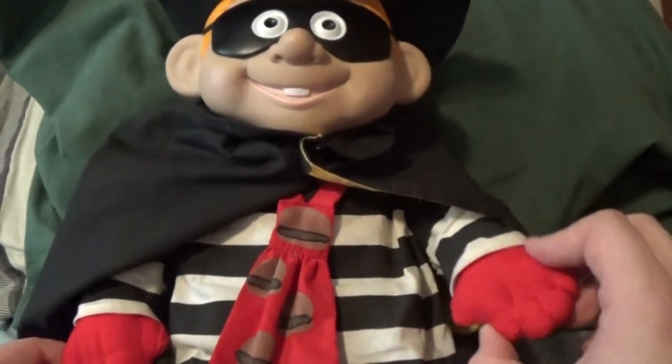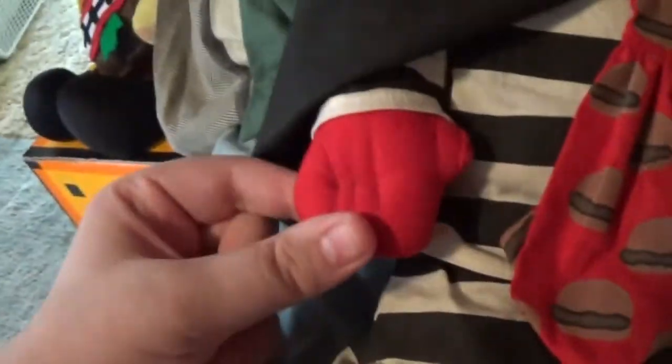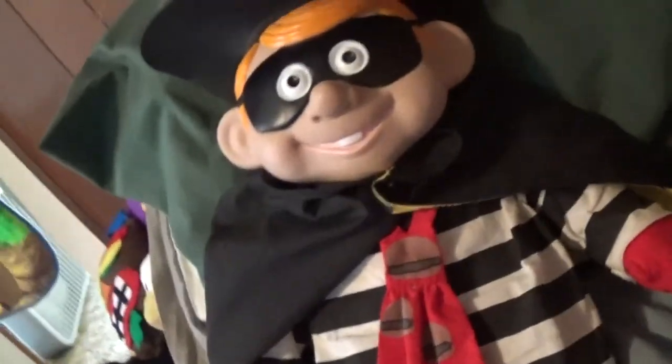If you saw in the last bit, I fixed up his hands. You can tell which one is this one. But I might cut these strings. That one I fixed. This one I might cut and just make the other hand, because they didn't sew that well back in the day. Those look like fingers.